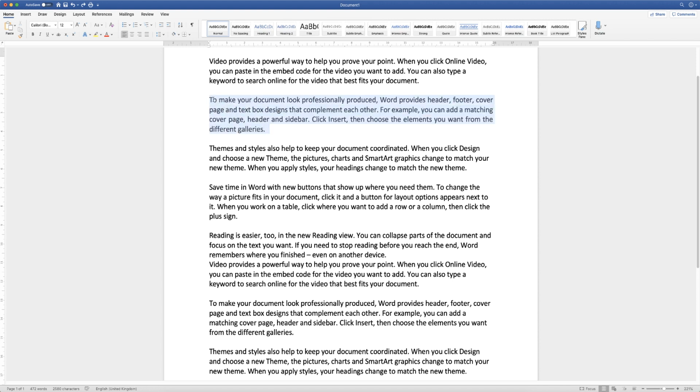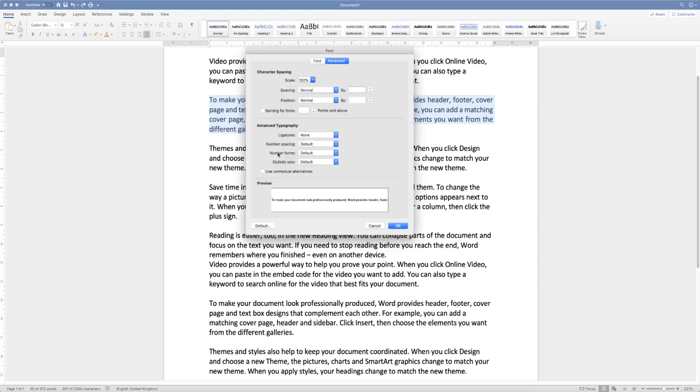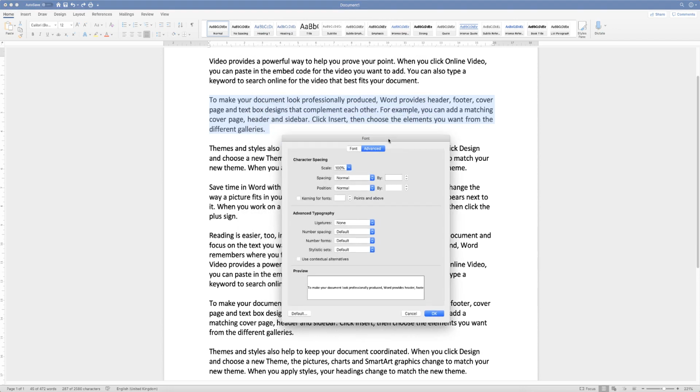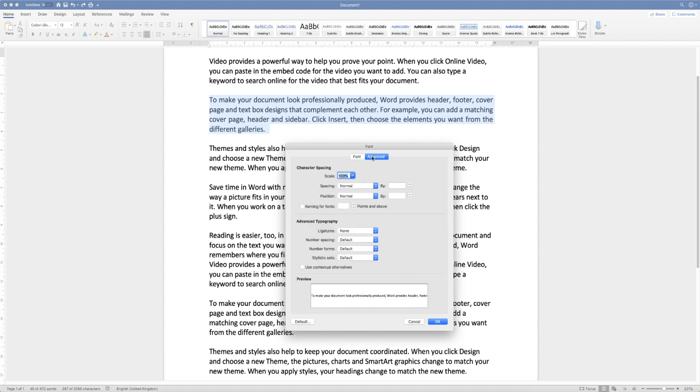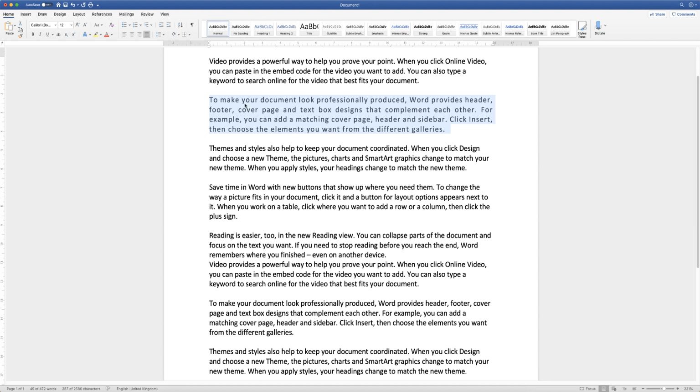So again, if we highlight this paragraph and then we right click and go down to font. And once again, we're presented with a dialog box. Now, normally the dialog box would come up like this and would just come up in this section here called font. What we need to do is go to the advanced, which is here, and then go down to this character spacing area here. And in here, we can expand or we can condense. Expanding means that we can increase the spacing between our characters. So if we click one point and click OK, you can see now that the spaces between the characters have increased.